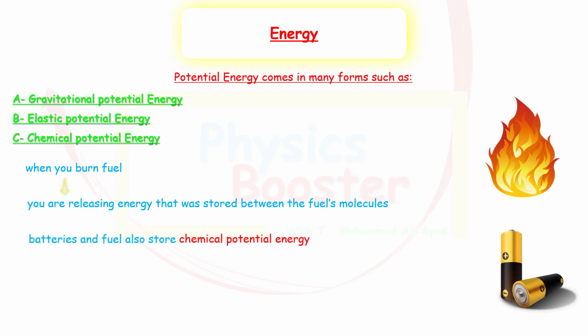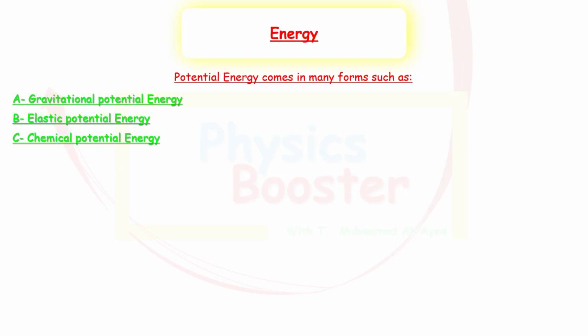Or batteries can also have chemical energy because batteries can store energy inside them and they can give it to electrons. They can give joules to electrons, giving something called the potential difference. For example, food is a form of potential energy. Food is another form of chemical potential energy because when you eat food, your body can maintain a certain temperature. So it's transforming the chemical energy from the food into heat. And it transforms it also into kinetic energy because when you eat food, you can move.